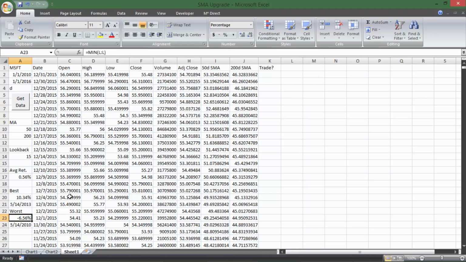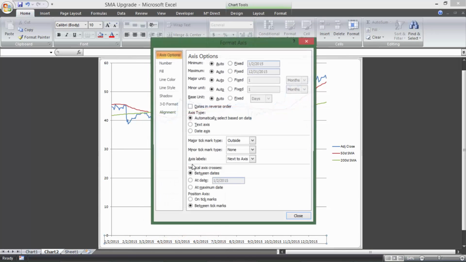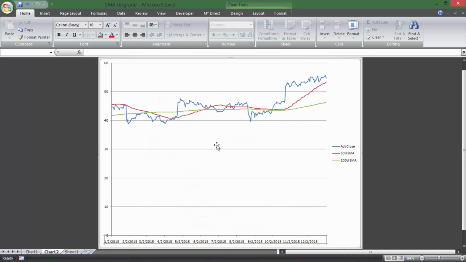So now our worst return ever was a 6% loss in 2010. Actually, May of 2010 might have been the flash crash, now that I'm thinking about it. Maybe not, I'm not exactly positive. It might have been May 10th, but that's pretty close to when the flash crash was. And then the best return ever was in May, that's really funny, May 14th on both of them, but that was May 14th of 2013. So if we go back and look here, we can say it's auto. We just didn't go far back enough.